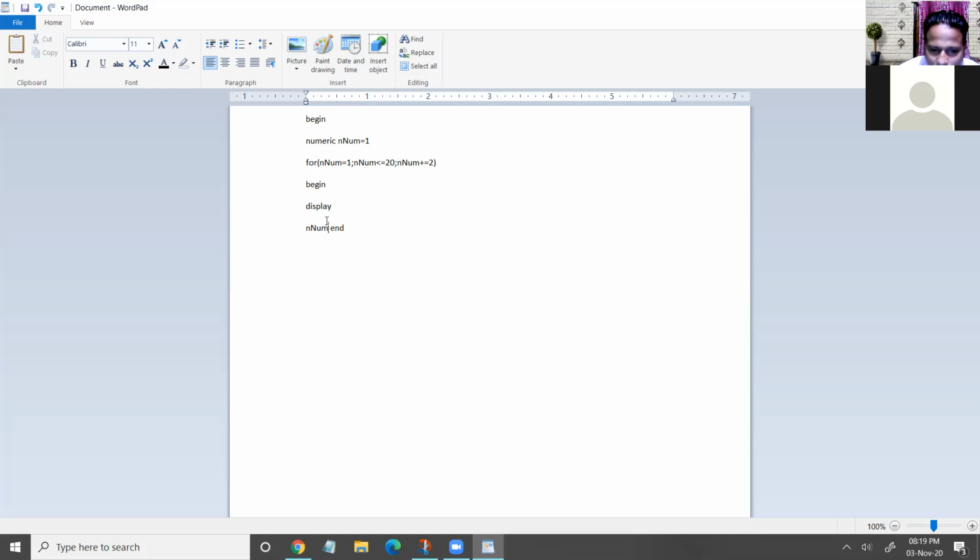Just use arrow key, your left arrow key. Left arrow key. Again. Again move the arrow key.